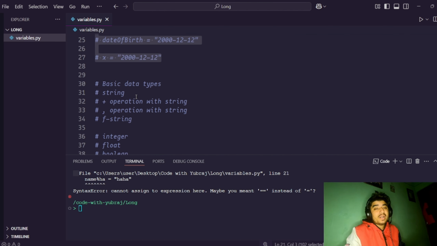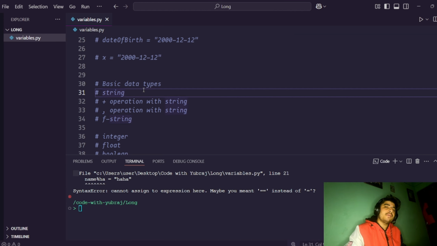You know what variables are and how to name them, but do you know the type that we can assign to the variable, or let's say the value that we assign to the variable? From the beginning, we are assigning all the values as text. You know the text, and the type text is called string in Python. Whenever you assign any alphanumeric characters to a variable, that is called a string. Okay, so the very first data type is string.